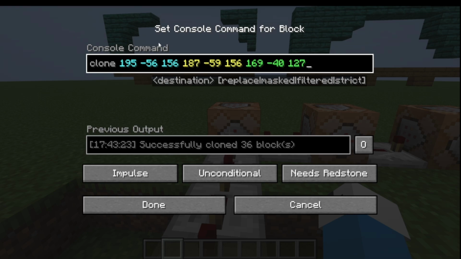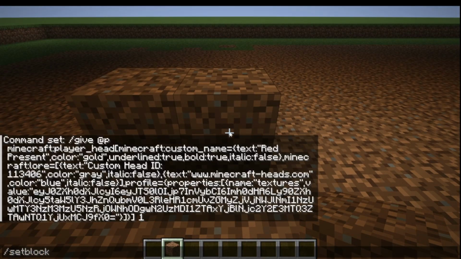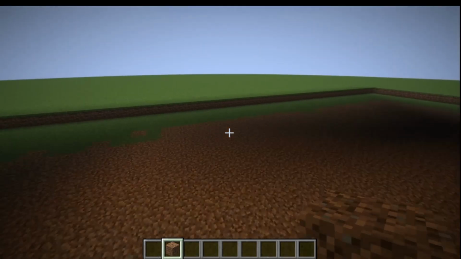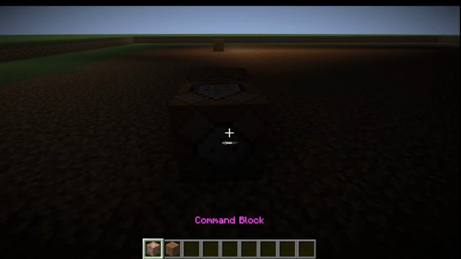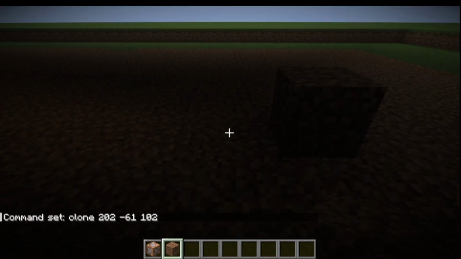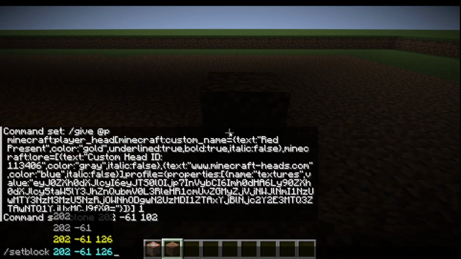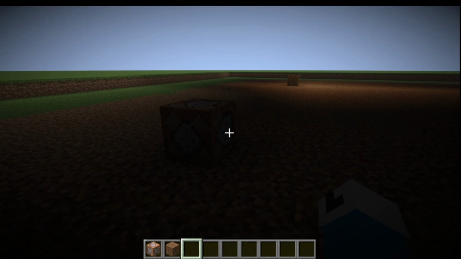95. So 156. So these two, this is a z coordinate. So this way is the x coordinate. No, that's what I see. This way is the z coordinate. This way is the x coordinate. And then obviously up and down. So what I'm saying is I just need to get the two coordinates. And then we'll just do it here.